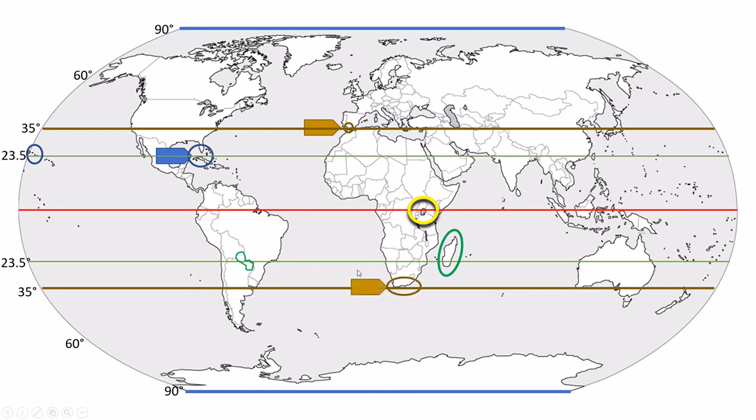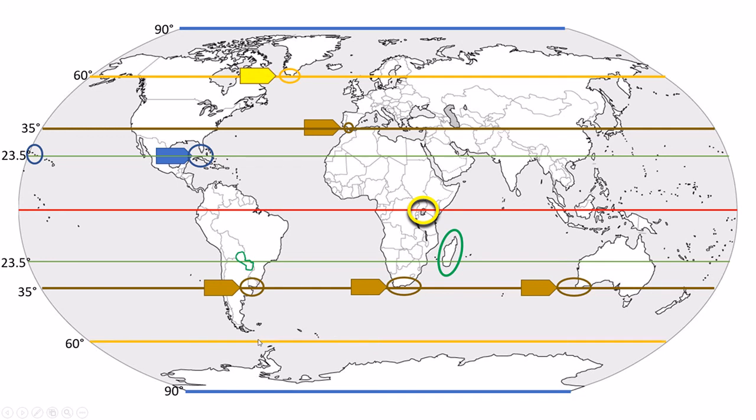Next up, let's do the 60 degrees north. This is an easy one: the southern tip of Greenland. Just put a dot there, and a straight line across would be good for the 60-degree north line. For the 60 degrees south, there's a little bit more ambiguity. You can go halfway between the tip of the peninsula of Antarctica and the southern peninsula of South America. Or you could say, if you notice these islands here, just south of those islands, and a straight line across. Keep in mind that the distance between 35 and 60 degrees south should be the same as the distance here. So just eyeball it.